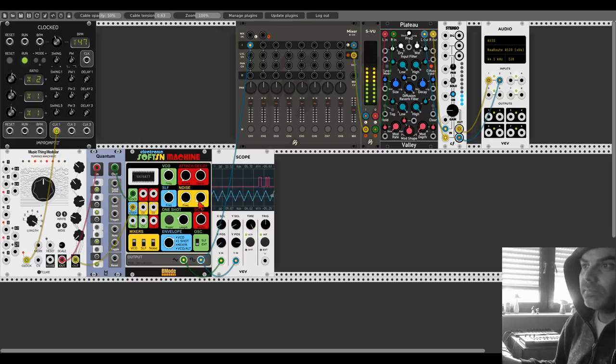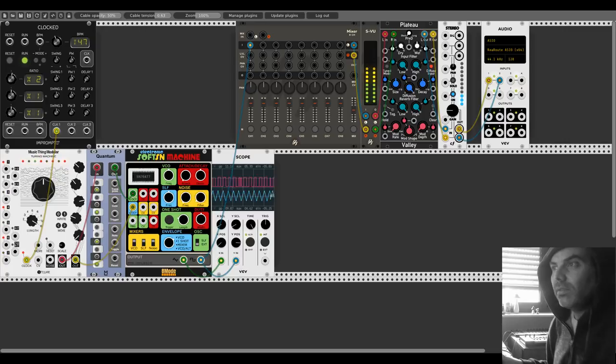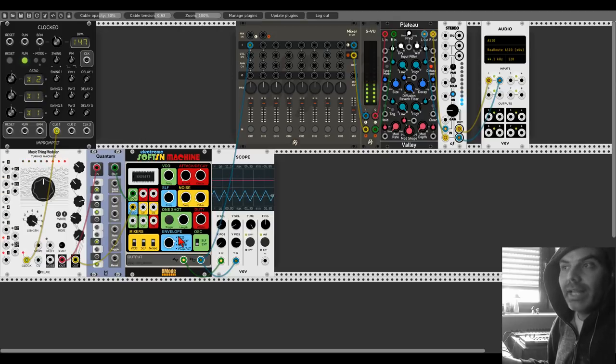Oh yeah. Okay, let's leave it something like this. Now let's send it through the one-shot envelope, the attack decay, by changing the envelope settings. And now we need a trigger, so let's use the trigger from the Turing machine. Let's use the first one. And we can change the decay and the length of this envelope, so let's take it all the way down. Let's take the noise out.